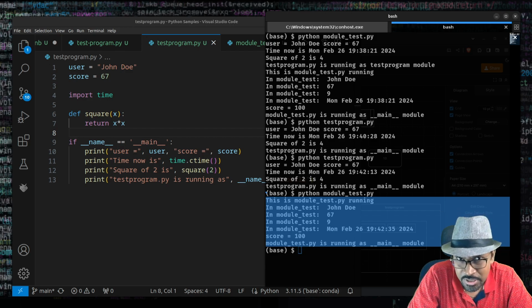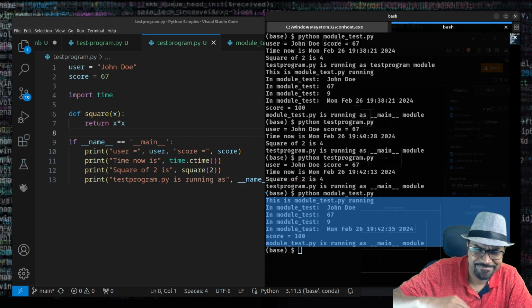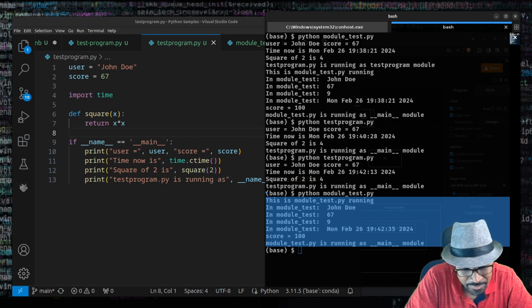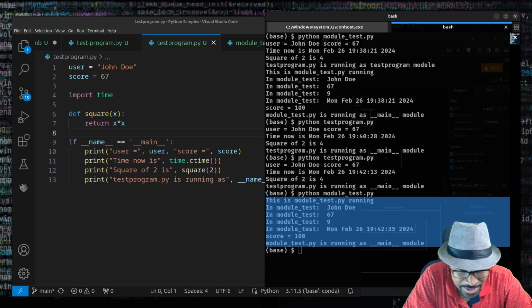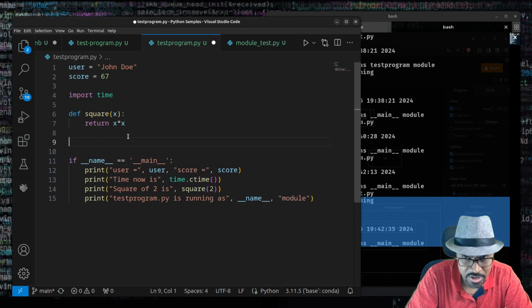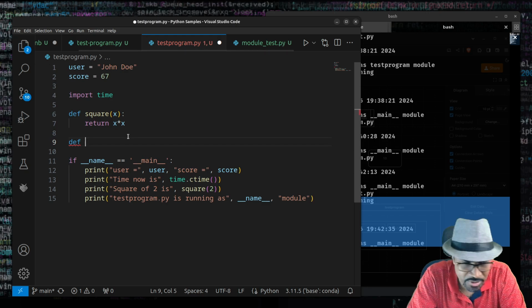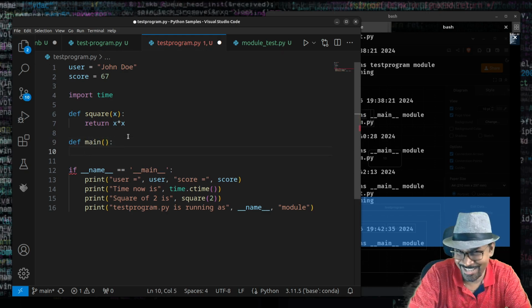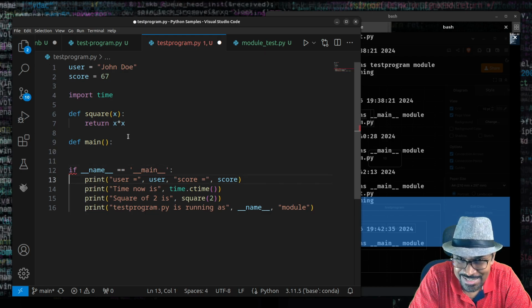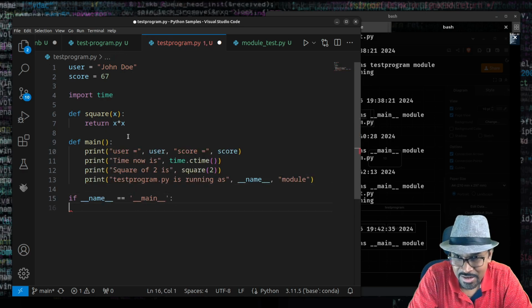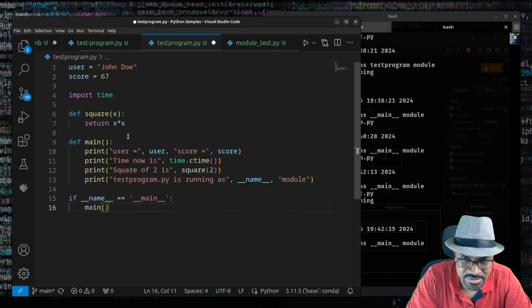This is a very commonly used convention. It's not a rule, it's a standard practice. I've seen many people try to force this, but I wouldn't do that. If you have a lot of complex logic going on in here, most of the time you can create a function. You can call that function whatever you want. Some people like to call it main. Those who come from a C background like to call it main, put all this code inside that function, and then call main like this.